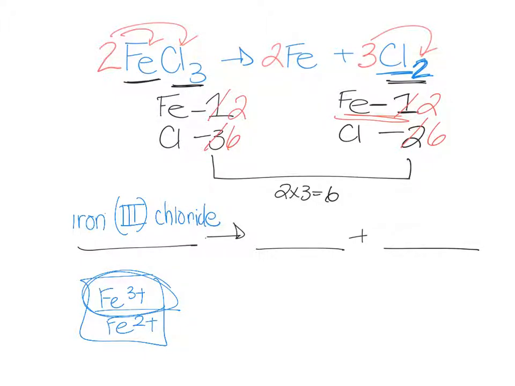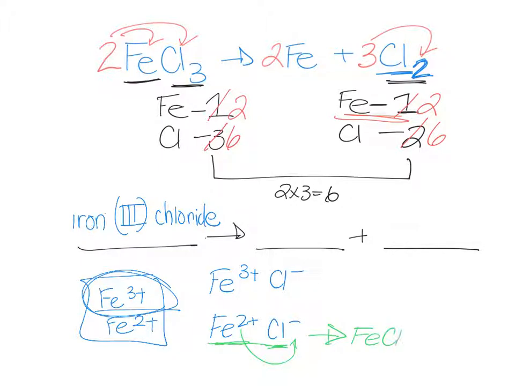Now, how do I know that it's iron 3? The way that I know is by working backwards, right? If it was iron 2 positive or iron 3 positive, we'll write down both those possibilities. If it was iron 2 positive and Cl negative, the formula would look much different. It would look like this: FeCl and then a 2 down here. If it's iron 3, the 3 is going to go down here. I get FeCl3. So I can tell that it's this kind of iron and not this kind of iron. So it is iron 3.